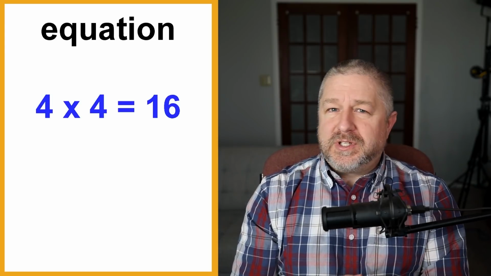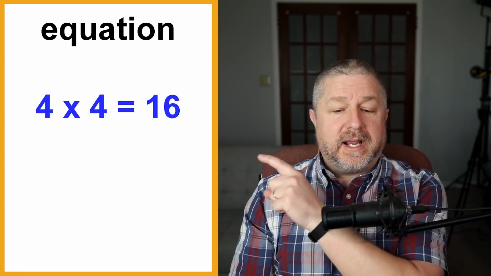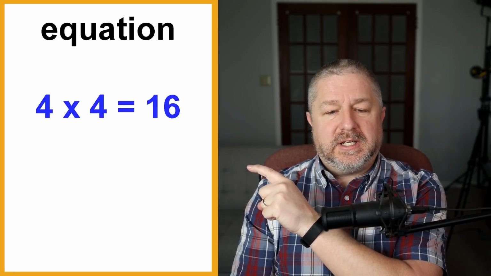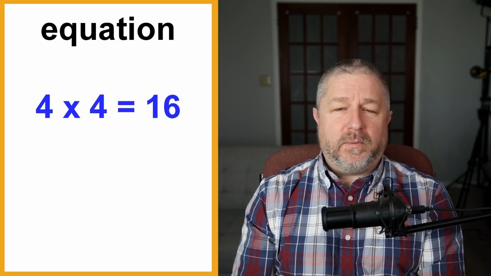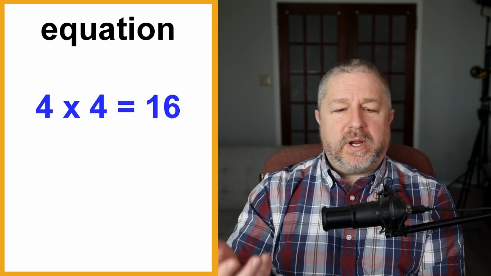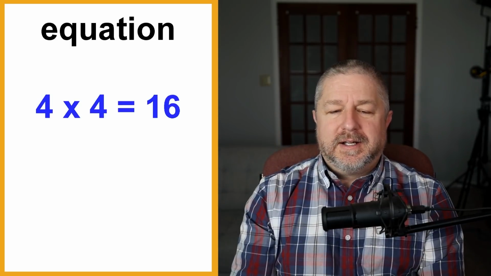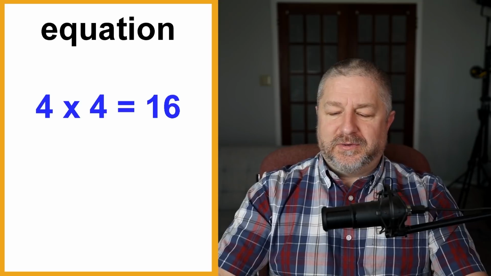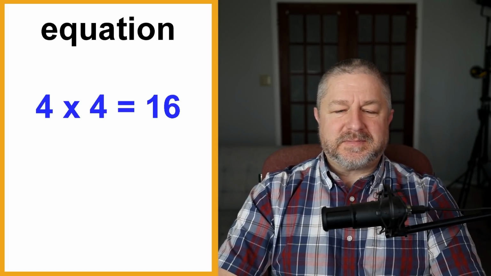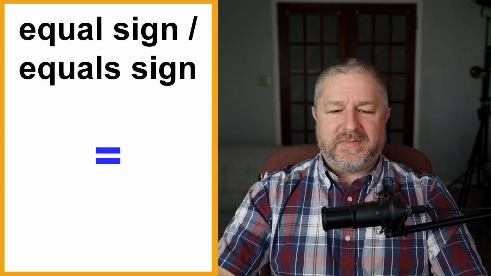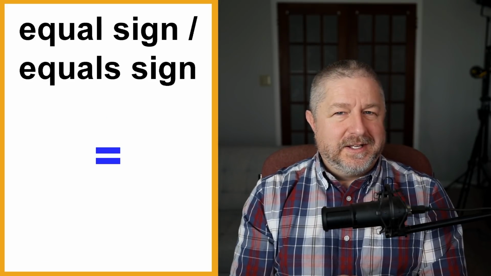And so you've heard me use this word a few times. When you have numbers on a page with symbols like this, 4 times 4 equals 16, this is called an equation, okay? So when you go to school and when you learn math, you will have a lot of equations and there will be no answer. And you will, in your mind, need to figure out what the answer is. So luckily, I can still remember that 4 times 4 equals 16. And that's an equation. And you'll notice that there is an equal sign or an equals sign in an equation.